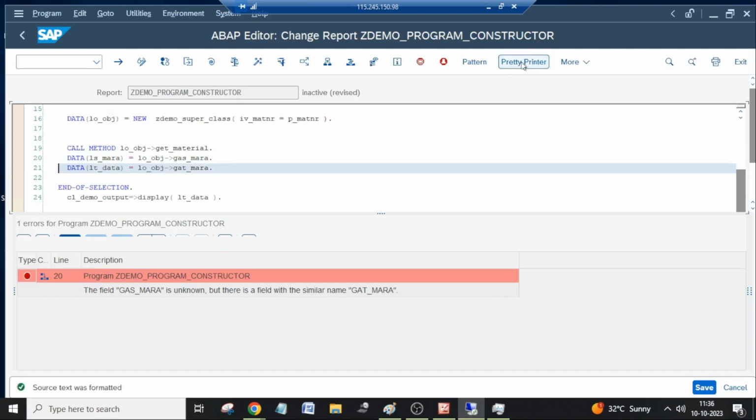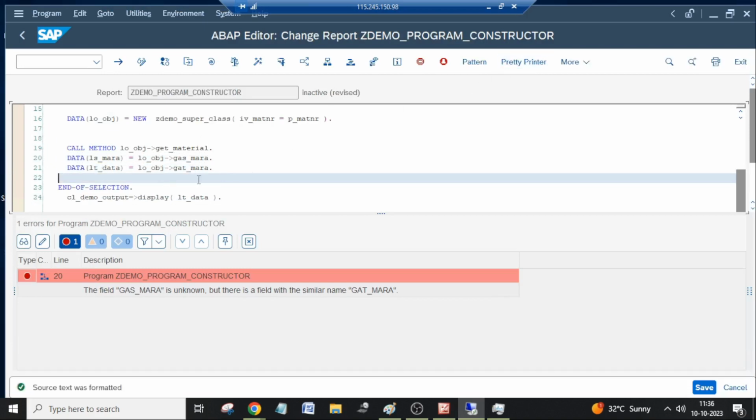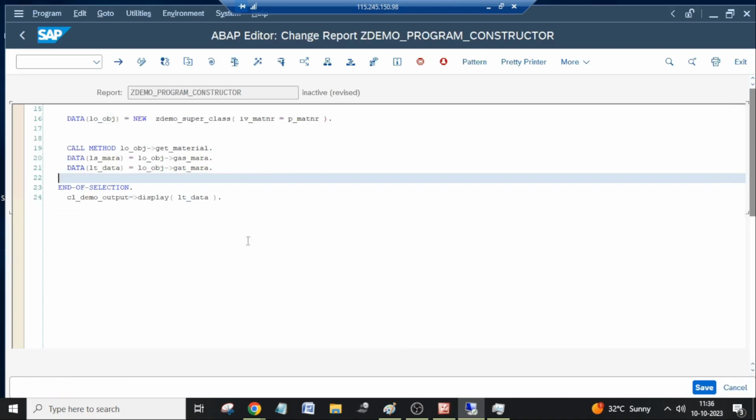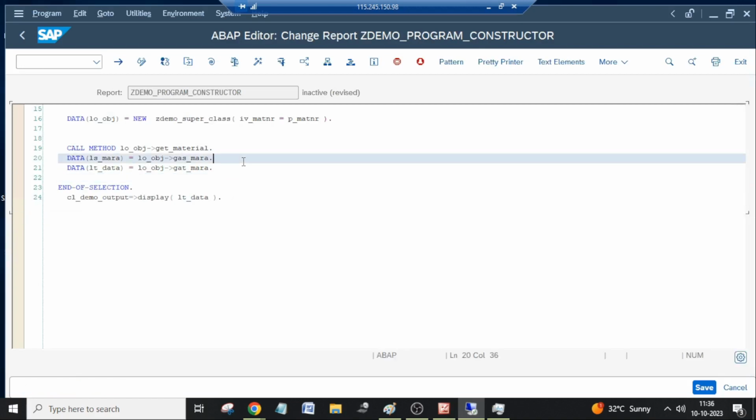Why we use access specifiers. If you are not using protected or public, anyone can access that attribute data, right? But if you are using protected, only the subclasses can access data of those attributes.